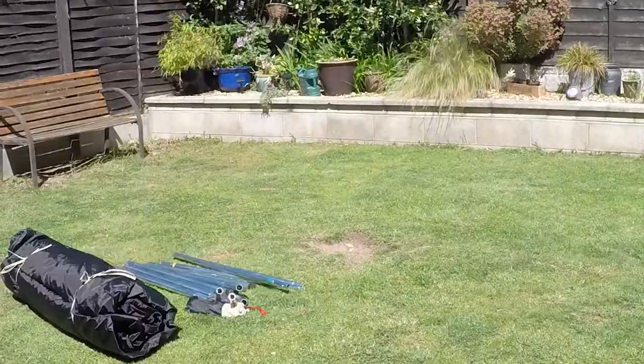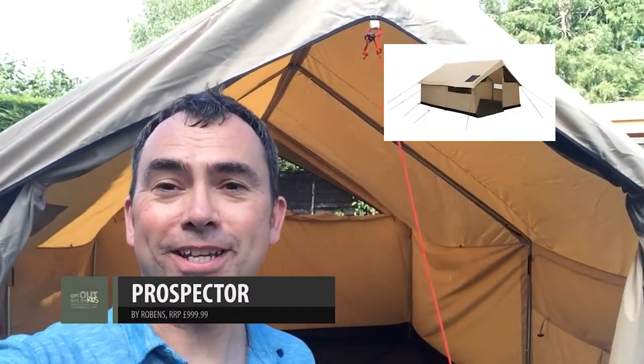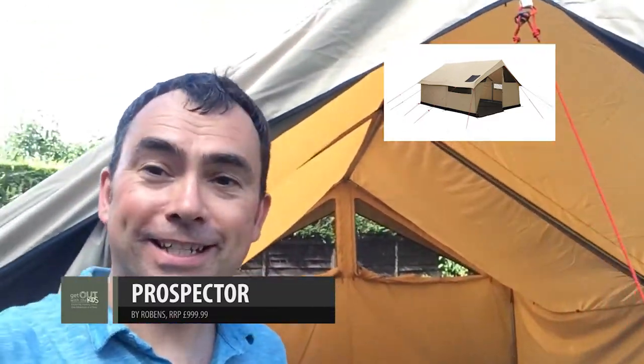This is the Robins Prospector tent — we've got it up. It's a huge safari tent in our garden. It's actually been quite difficult to put together, putting up these poles and holding up the heavy canvas material. Shell and I aren't the tallest of people, so reaching up here has been quite difficult. Big contrast to the inflatable tents we're used to, or even the Robins Kiowa teepee tent, which only has one pole in the middle. This was a little more challenging, and it's very heavy duty.